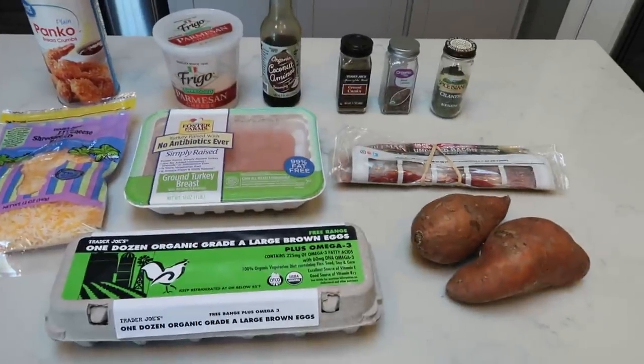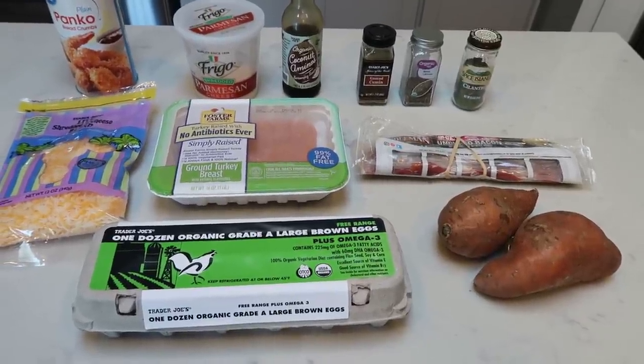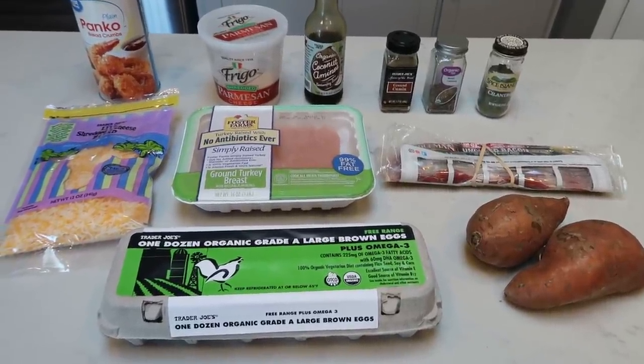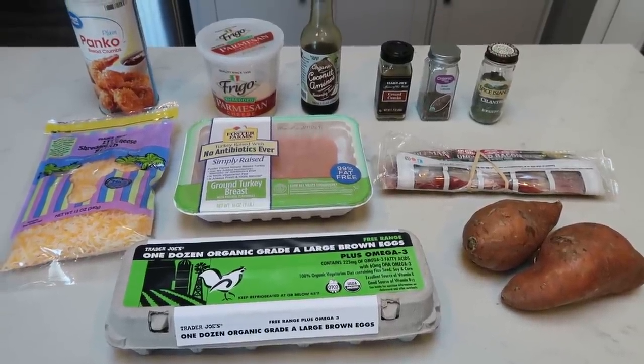Lunch this week, I'm making turkey sliders with sweet potato buns. So we're gonna use the sweet potato as the bun. This is going to be so good. It's all clean, whole food, lots of protein, a good solid carb. I am excited for this. So let me show you what's in lunch.